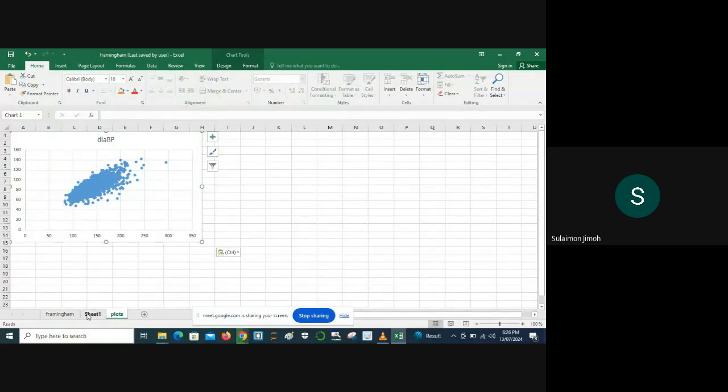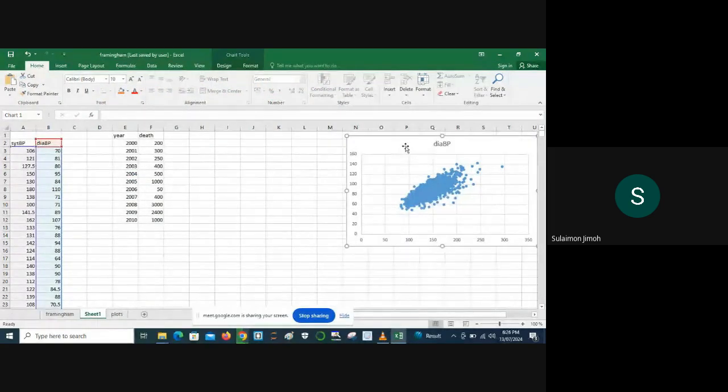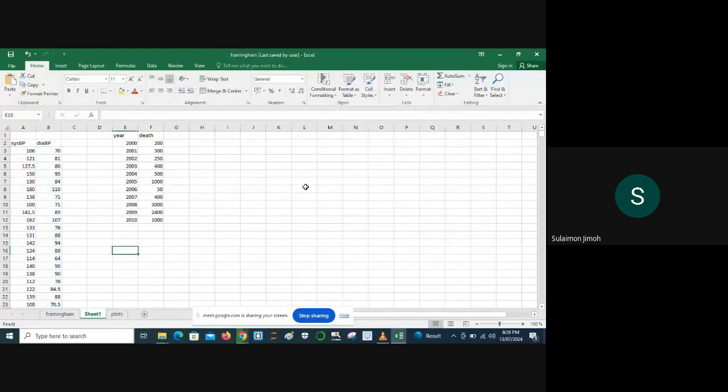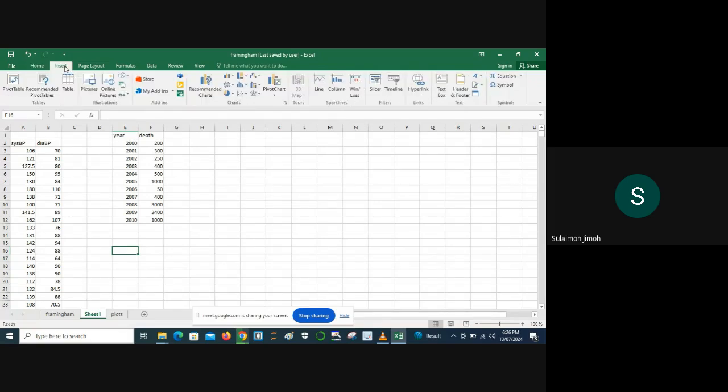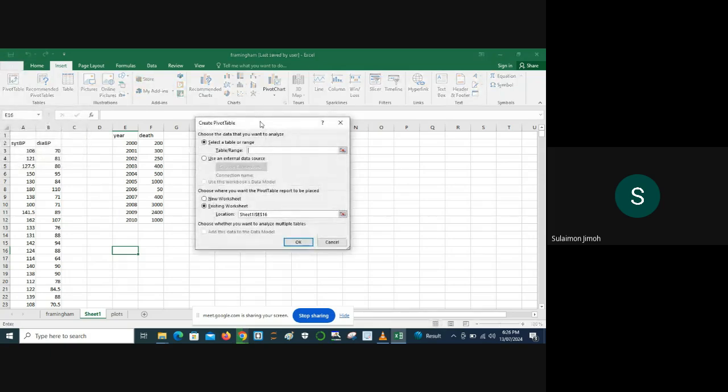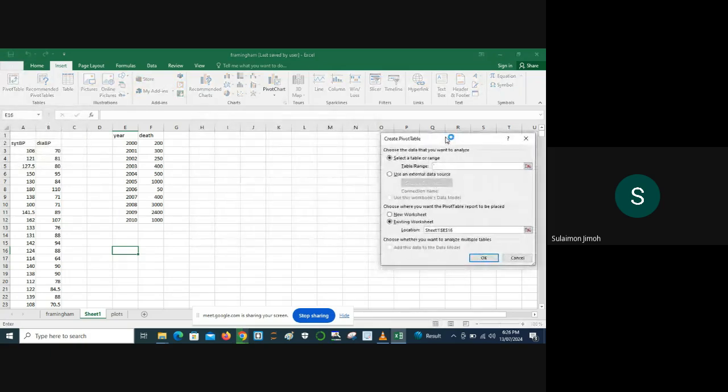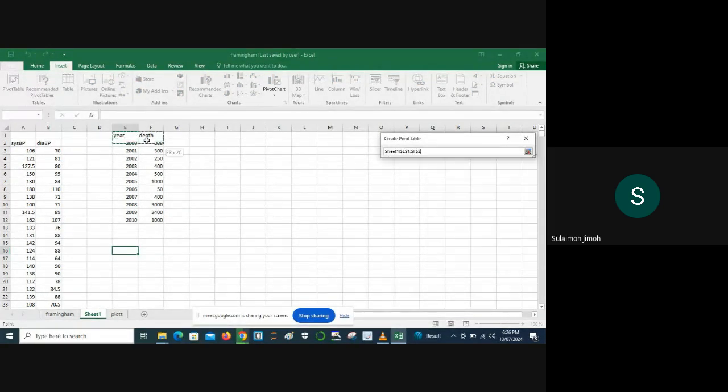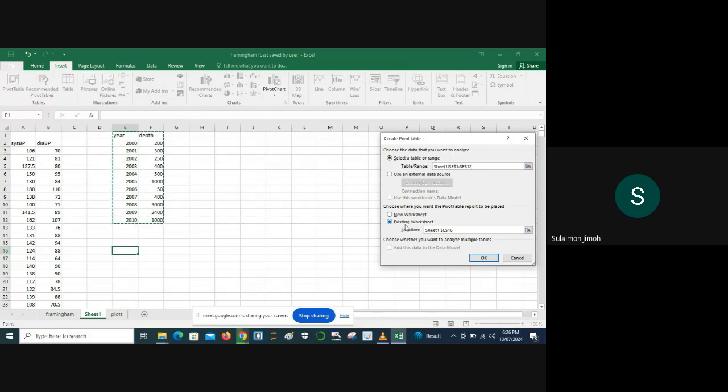So now, I think I'm going to leave everything here for a start. From here now, we can create a pivot table for this. So here is pivot table. You come to insert, there's recommended, but it is best you do pivot table because it gives you flexibility. You can do whatever you like on your own. But for recommended pivot table, it will just create something for you. It may not necessarily be that thing that you want.